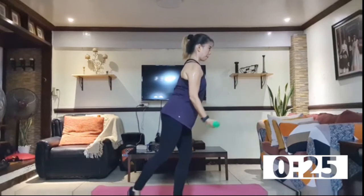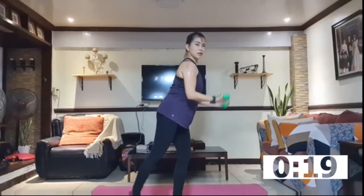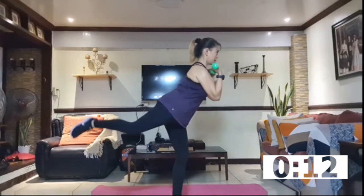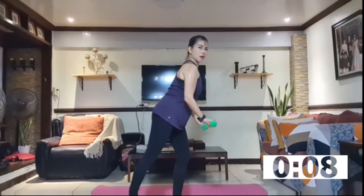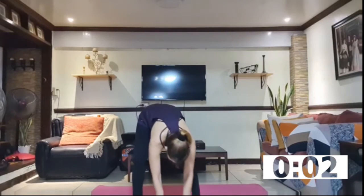Squeeze your arms. Squeeze your butt. And your hamstring or your back leg muscles. 10 seconds. Lift as high as you can. Squeeze the arms. Yes. Last one. All right.